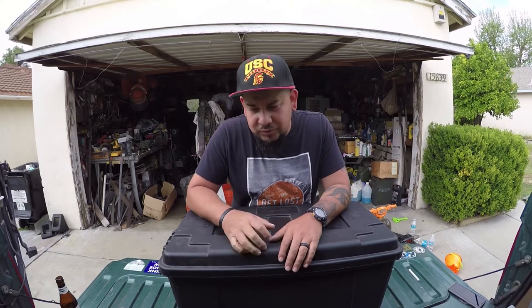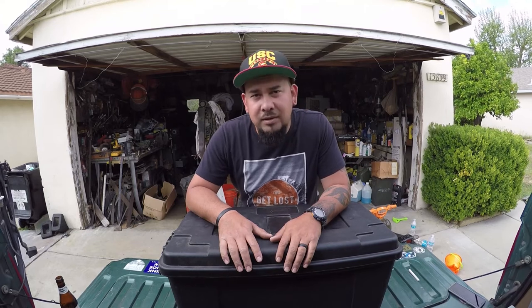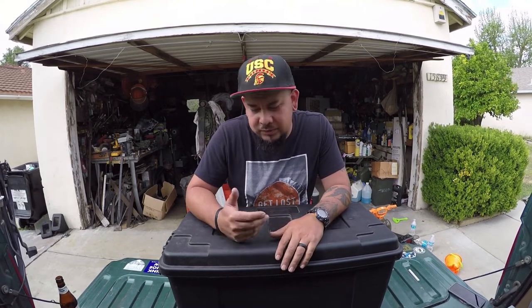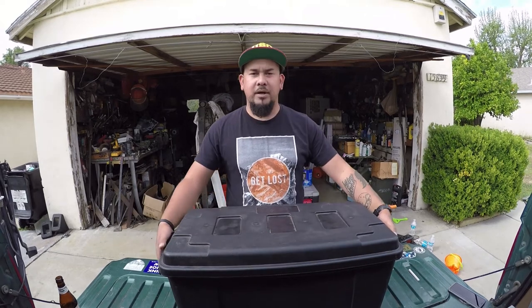So this is mostly our day trip box. When we go camping, it becomes our cooking box. So it's just stuff that we need to pull over, get some food, get something to eat, whether it's cooking it up or just something small to get us to where we need to be. So yeah, there's a box.